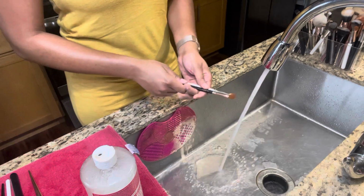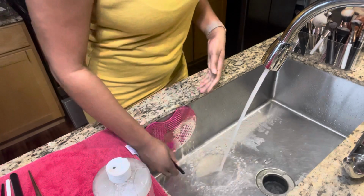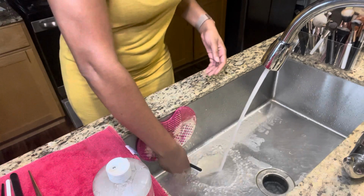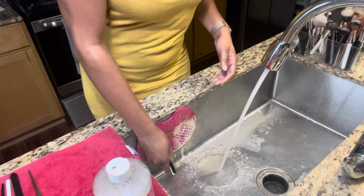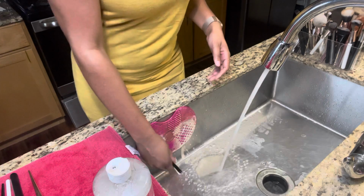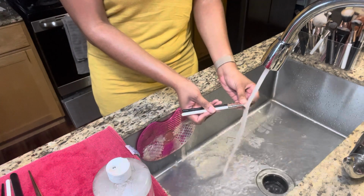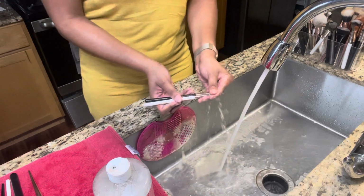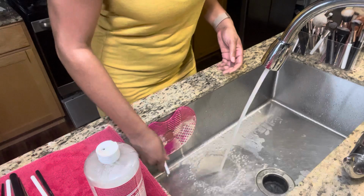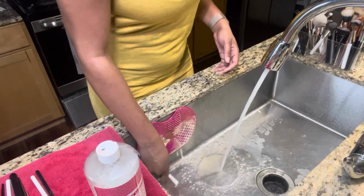Alright, so now that most of my face brushes are clean, going in with my eye brushes. So these I do 2 at a time just for time's sake, because usually my back is hurting by now and I'm just tired of washing my makeup brushes, so I do these 2 at a time. But I use the other side of the brush pad. They are labeled to what you should be using each brush pad for, which is super helpful. So the one on your right is for face brushes, and then the one on the left is for all of my eye brushes. But I do Noah's Ark up in here and do 2 by 2 just so we can get done with them a lot quicker.